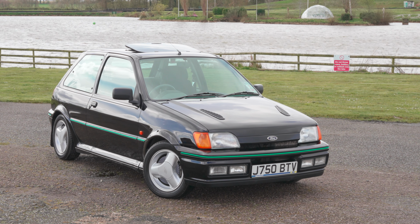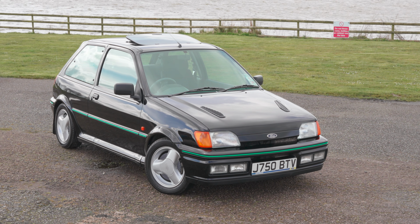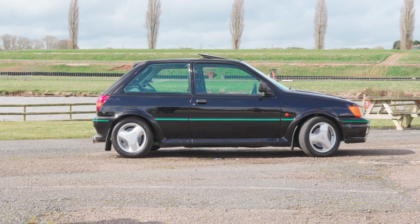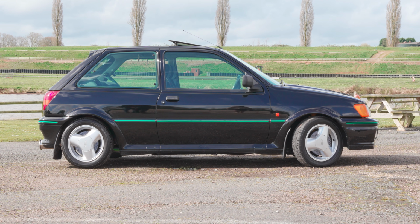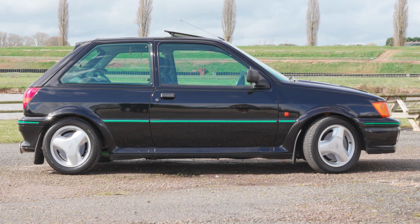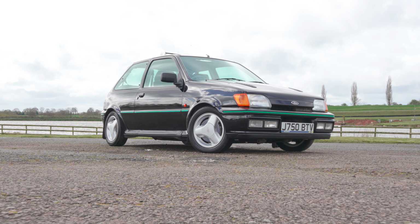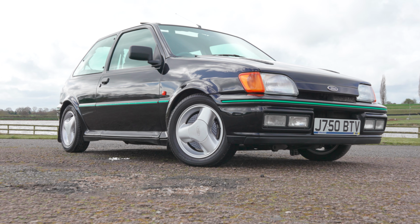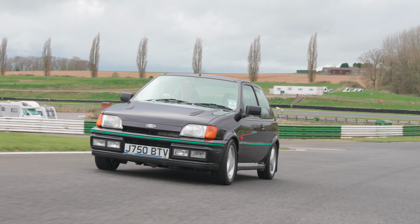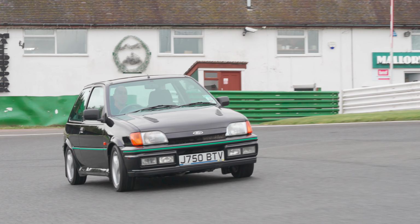Well, apart from the engine, its Special Vehicle Engineering department tweaked the suspension: lowered and stiffer springs, rear anti-roll bar and gas-filled dampers, and that made it quite stiff. But this one's lowered, so it's probably even stiffer. So the ride, a little bit crashy over bumps. We're on a very smooth circuit here, but you're going to get a few rattles. But the bonus of that is you get very little body roll when pushing on, and the turn-in's really good.